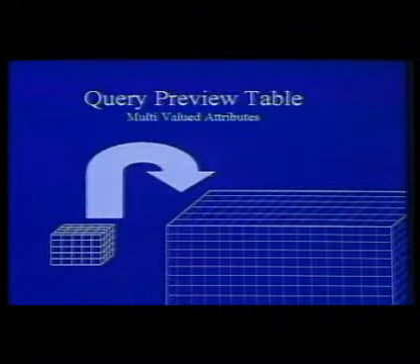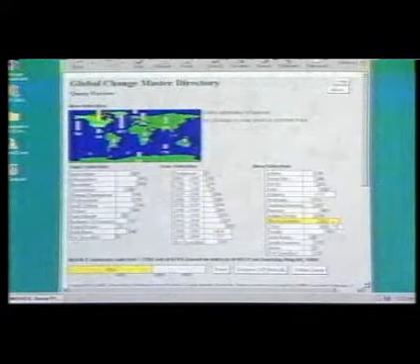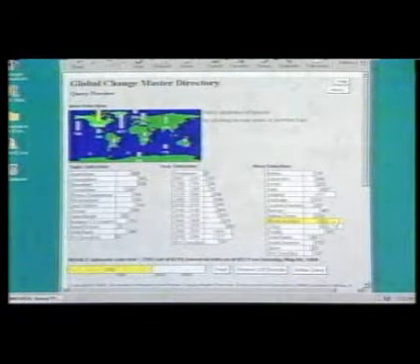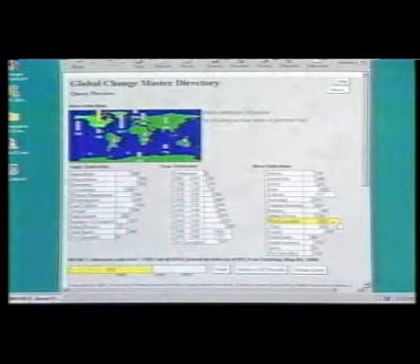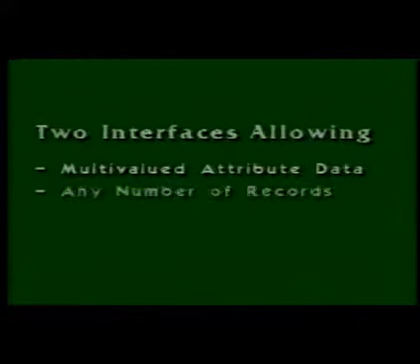However, NASA data is more complex, and datasets can cover several areas, several topics, several time ranges. The table has to include counts of the intersections and can become prohibitively large. One solution, used for GCMD, is to include the dataset IDs in the preview tables to remove the duplicates. This only scales up to about 10,000 records. We now present 2 new solutions that can scale up to any number of records.